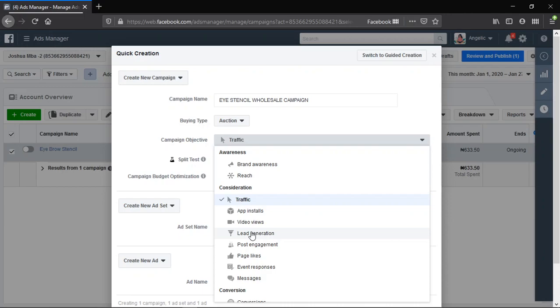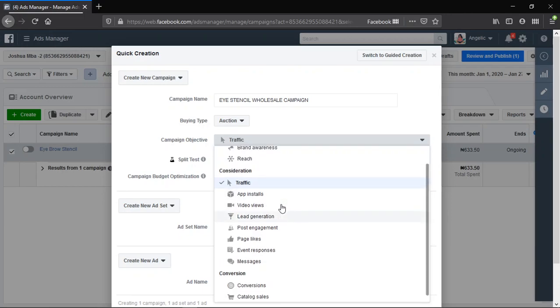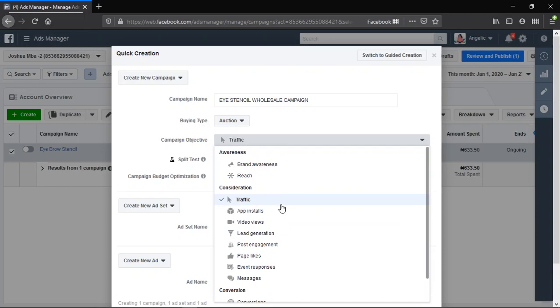Like recently, a client met me to set up ads for his business. He said he doesn't want people to sign up. It's a new app he developed, but he just wants people to know that such an app exists and this is the name of the app. Do you understand? Yes. So that's exactly how it works, the campaign objective. Let's get started.